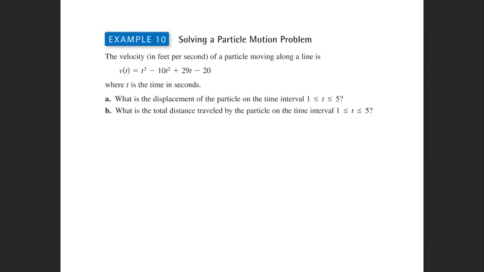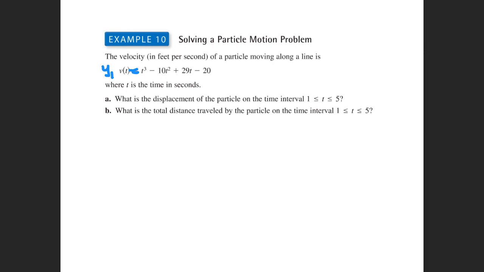You should be able to do the displacement without a calculator, and it wouldn't take too long. But the total distance you could never do without a calculator, and that's the whole thing I was trying to get across here. So I'd like you to do both of these problems on your calculator. Just plug in y sub 1 is equal to the velocity function, and then use your calculator to solve these.